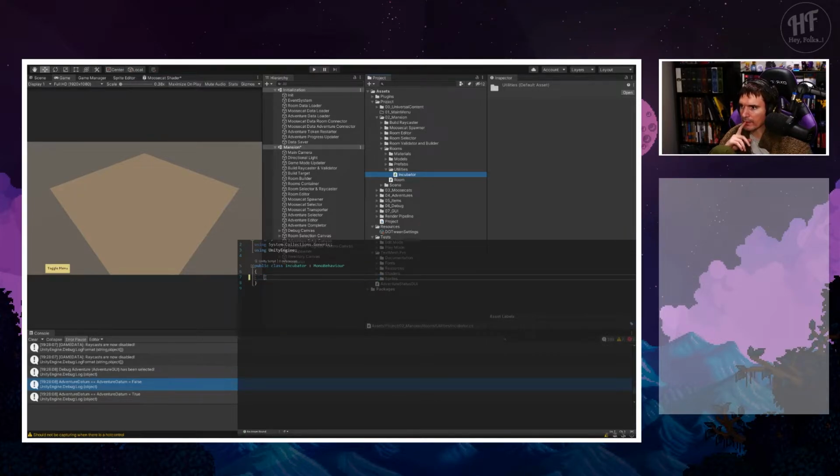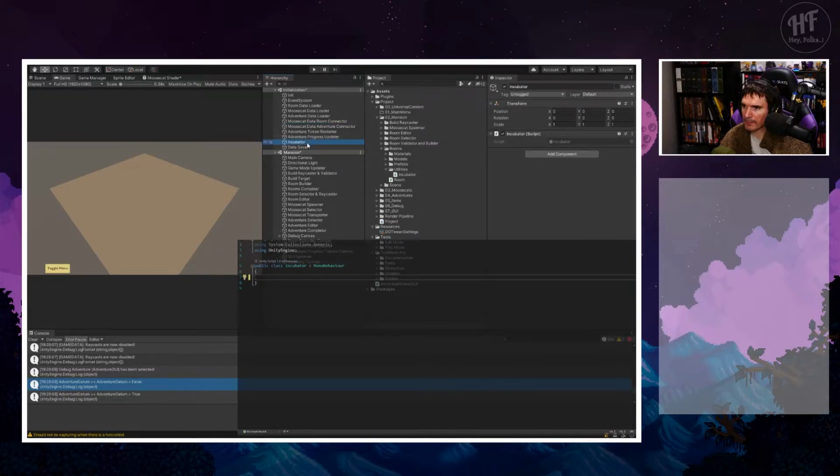So the incubator will do exactly what it says on the tin. It will incubate the eggs, which means that it actually needs to be moved up to the initialization window around here.